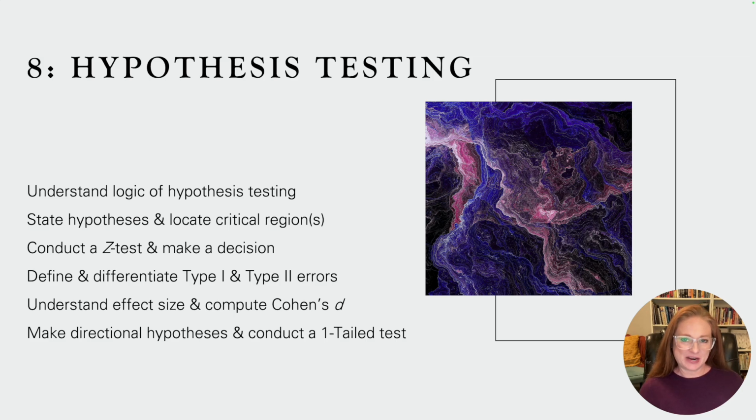We'll also go over type 1 and type 2 errors. And then we'll also talk about calculating Cohen's d, and then once we calculate Cohen's d, what does it mean to have a small, medium, large, extra large effect size with Cohen's d as the calculation. And then when we make a directional hypothesis versus just the customary two-tailed hypothesis testing, or, when we talk about maybe doing like a more one-tailed testing.